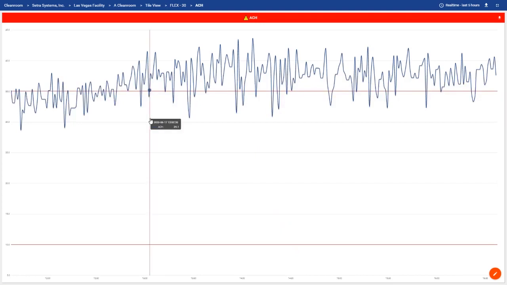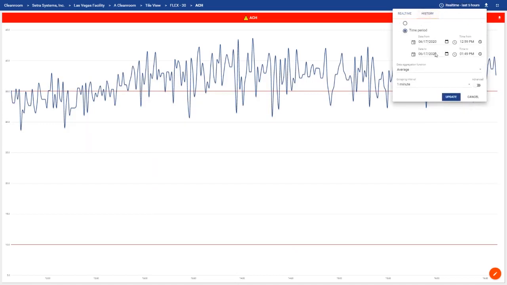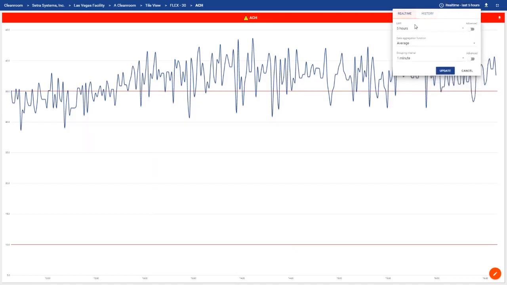Now assume that I am a user and I'm interested in looking at a specific date and time period. I can define a custom time window in the upper right corner of the software and fill in a date and time information here. Or I can select from a pre-populated list of typical time intervals.